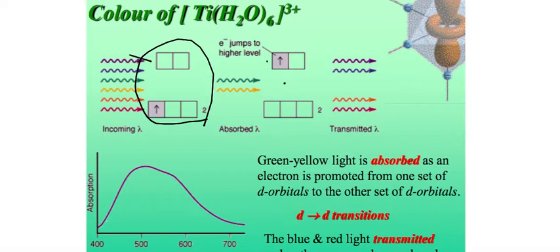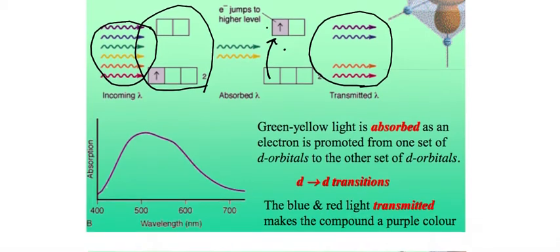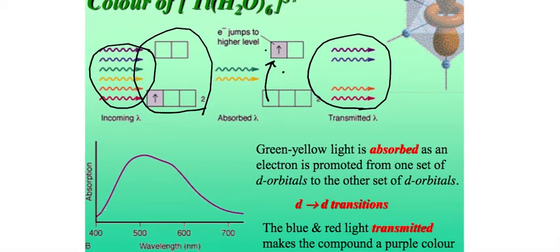So some of the spectrum here will be absorbed when the electron makes its leap from here to there. And the rest that did not get absorbed tend to be released. So what you see is whatever did not get absorbed when the electron jumped from the lower d orbital to the higher d orbital. Okay, so take note of that, from lower d orbital to the higher d orbital.